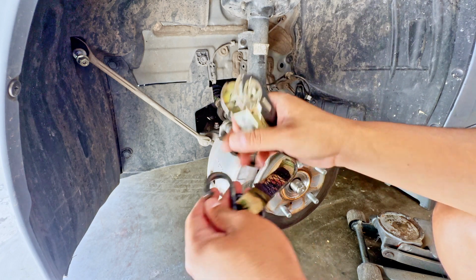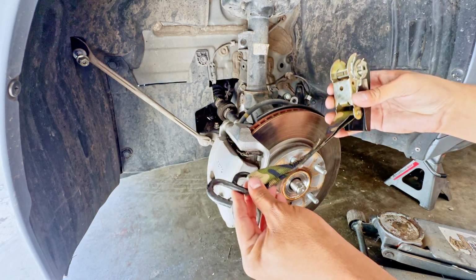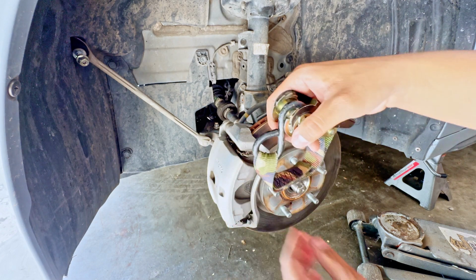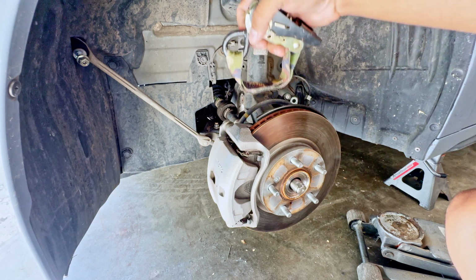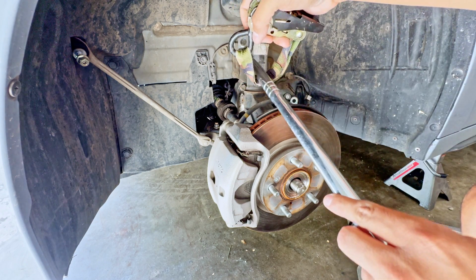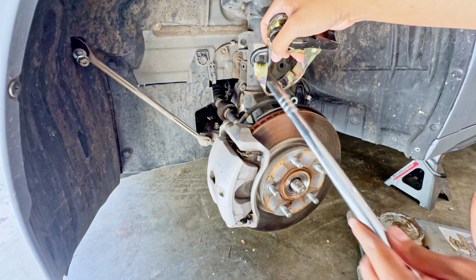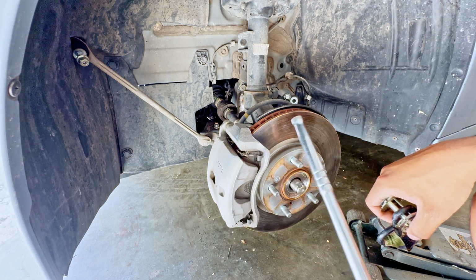What I'm going to do now is use this ratchet strap, and I'm going to strap it to the bottom of the lower control arm, and that way it's going to look like this. And I'm going to use my breaker bar here and pull it through and use my foot to push down on the lower control arm. That way we'll be able to separate the knuckle from the lower control arm.